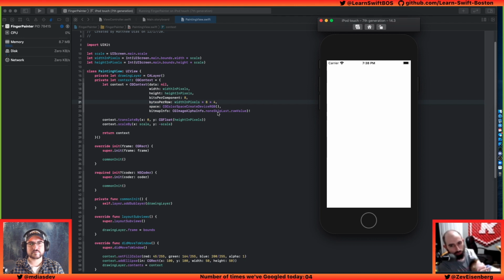Okay, cool. So let's go down to our rectangle. By the way, did you add the view to the view controller? We did, and we confirmed that by overriding draw rect. So that seems to be okay.